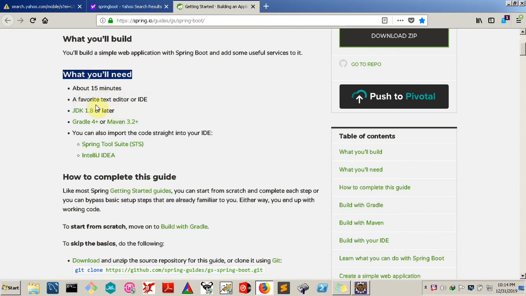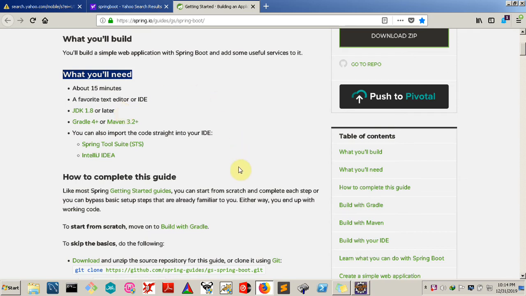The other thing that you'll need is an IDE. I'll be using Eclipse, because I'm a really loyal friend of Eclipse. I don't want to be cheating with another IDE when Eclipse is around. The other thing that we need is JDK 1.8. I'll also be using Maven 3.2. I'm not quite sure about Gradle, but I think it's up to the task as much as Maven is. There are a couple of IDEs out there, for example Spring Tool Suite and IntelliJ IDEA. I've never used them, but if you are good at them, then you can follow along pretty well with this tutorial.